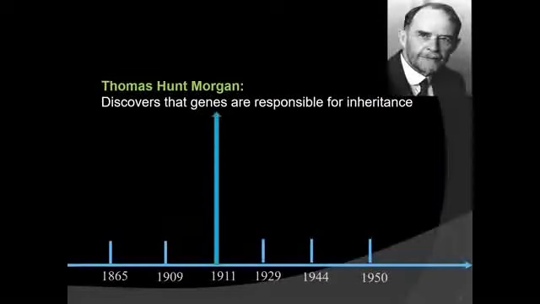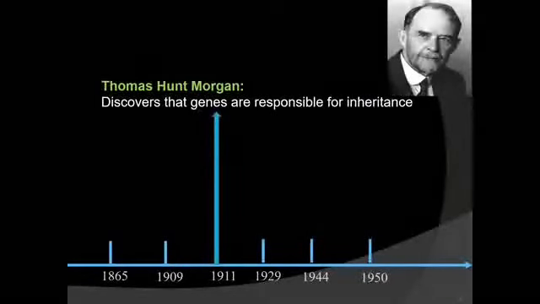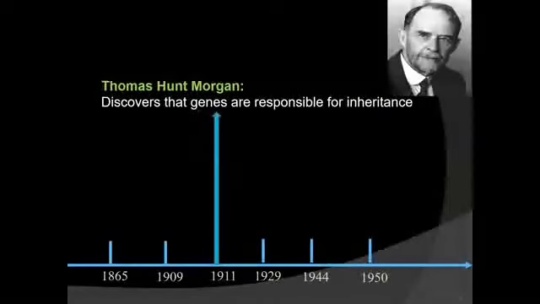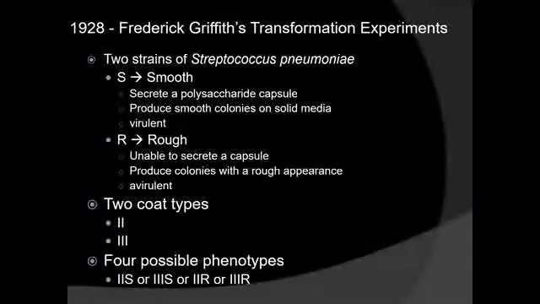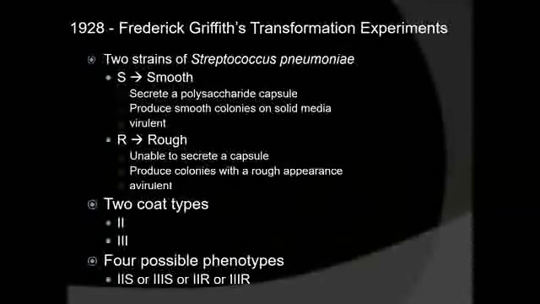Then came the famous animal geneticist Morgan, who worked on Drosophila extensively to not only rediscover Mendel's laws, but also lay the foundation of genetics, and even today's genetic principles are based on his discoveries. He discovered that genes are responsible for inheritance, and these genes are present on chromosomes. However, it took almost 20 to 30 years to identify DNA as genetic material, and there were certain landmark experiments in elucidating this fact.